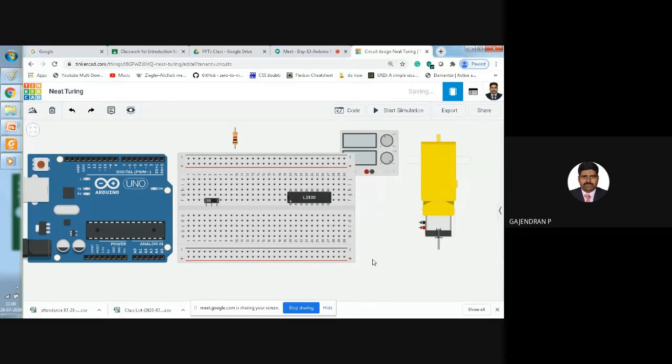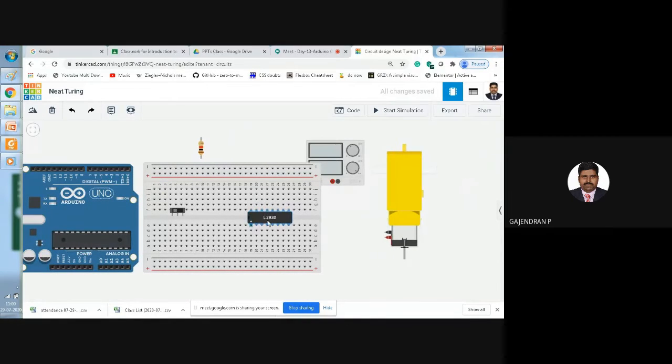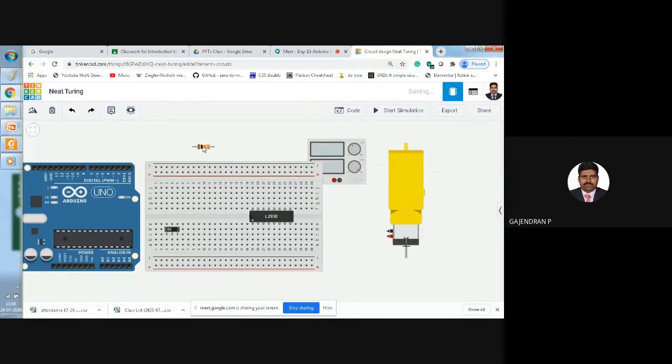Okay, so now we are going to give the connections one by one. We will connect the slide input switch first, then we will start to give the driver IC. The known one we will finish first. So what is the value of pull down resistor? It is 10 kilo ohm. Here we are going to use pin number 2 as an input pin and 3 as the output pin.